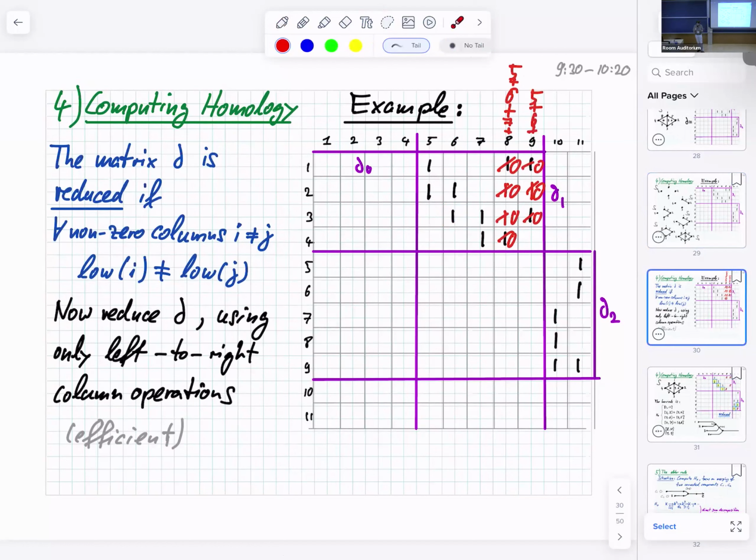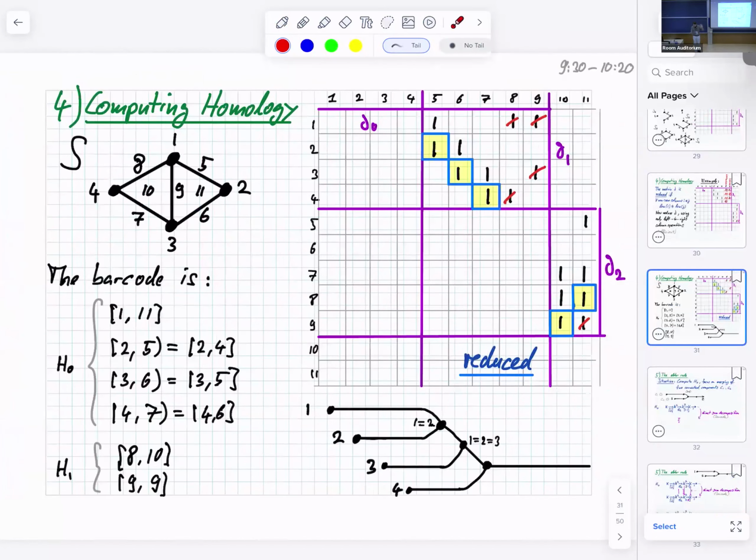So let's do the same with column number 10. Column number 10 has a totally new entry. This is good. And column number 9, that's not very good. I need to change it. So to column number 9, I add column number 10. This gives me 1, 1 here. And this is good, because now this is the lowest entry. They don't need to be in lower triangular form. They are just in different row positions. I'm fine. This is good. That's okay.